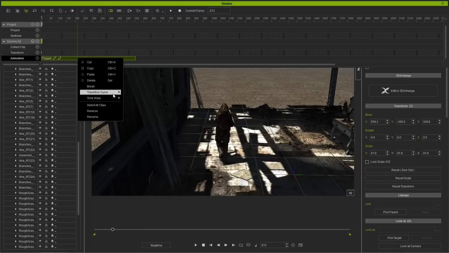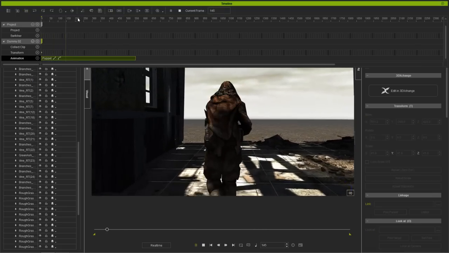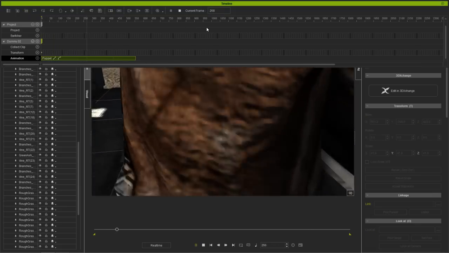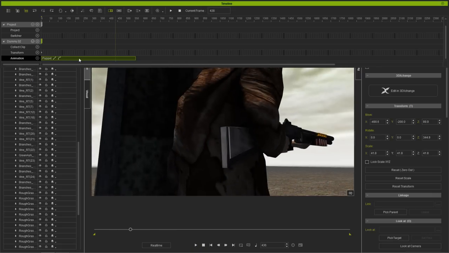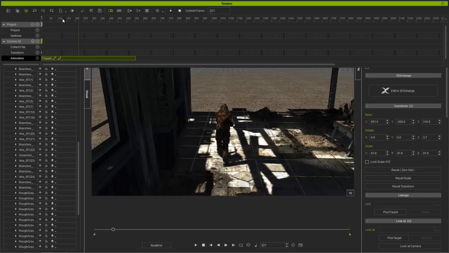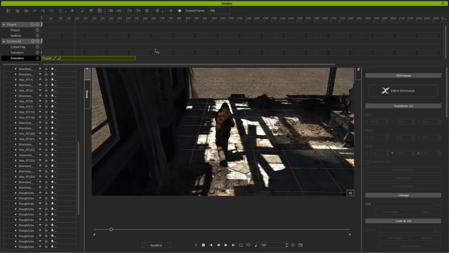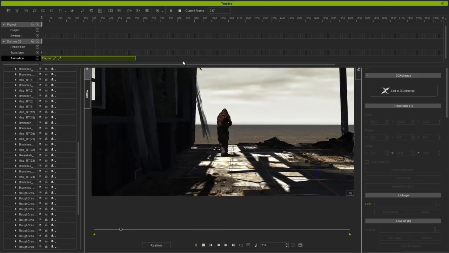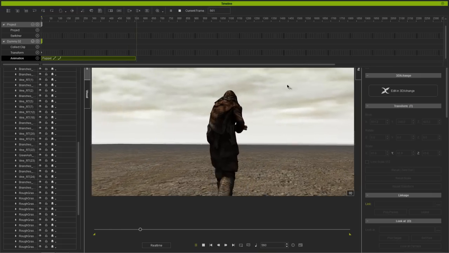Or if we wanted to ease out, time warp, ease out, we'll have all the movement at the very beginning, and then we'll be following closer to the character as we move along. Maybe that's a little bit too close. There we go. So obviously we'd probably want to stick with ease in. All right. So press space. There we go. Barely any movement at the beginning, and then as we ramp up, we start to follow the character like this off into the distance.